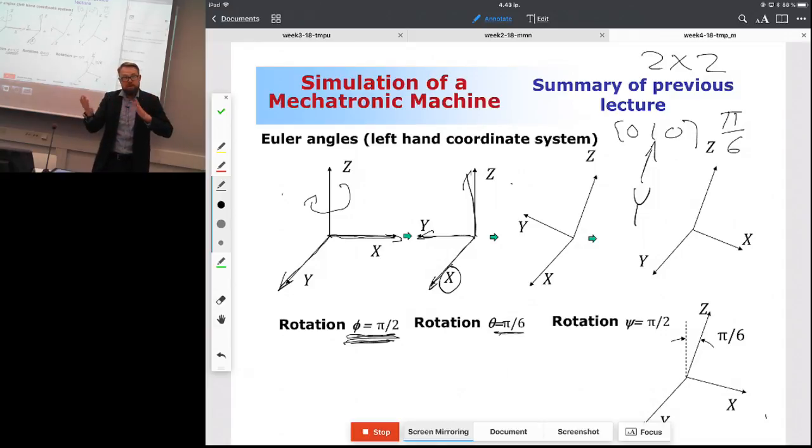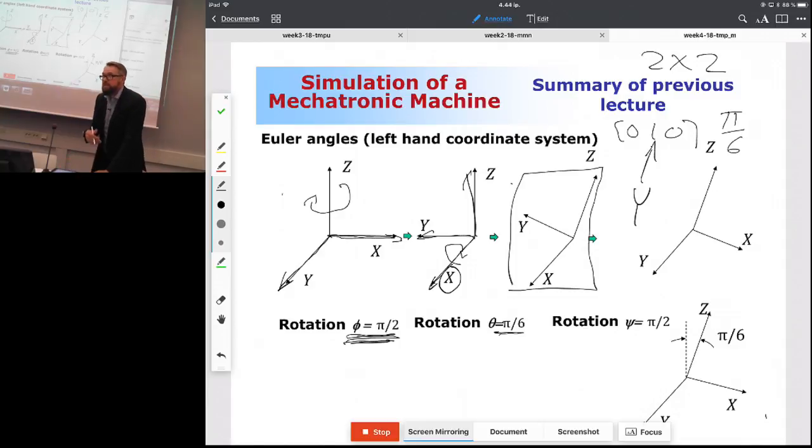So now I'm ready to do my rotation, which was p divided by 6. Okay, let's make it happen. P divided by 6. This is my positive direction. This is the result of my p divided by 6 rotation. You with me? Okay, that cannot be the final solution, because my first rotation was just assisting me to replace this axis, and I need to replace the axis back. How can I make it happen?